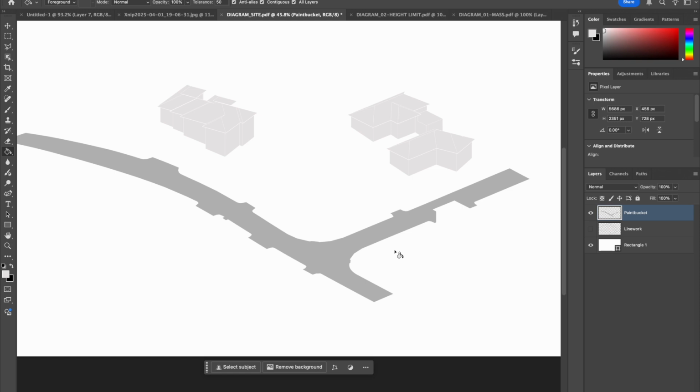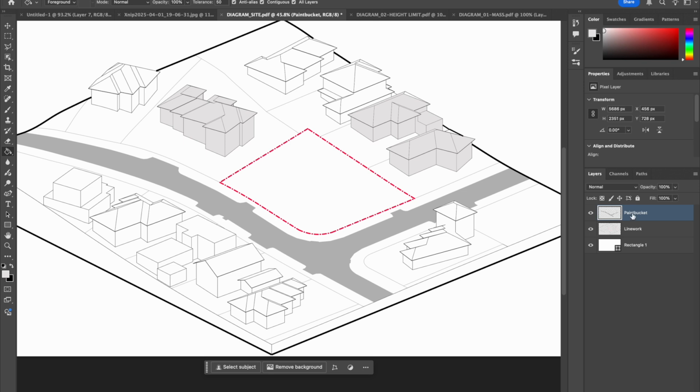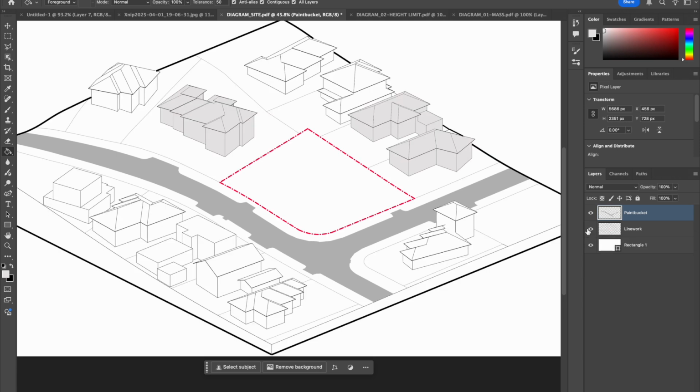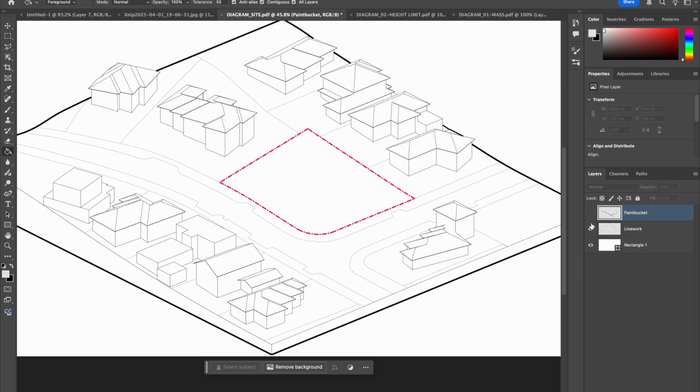And that's a very cool stencil art type of approach to get my diagrams. Okay, and that's just using a typical gray color. All we've done is brought in the line work as a PDF, created another layer for my paint bucket, and then just started painting away, coloring in the lines essentially, and then turning off the line work. Now, that's one way you could do it. I'll turn off the paint bucket and I'll leave it just like this for now.